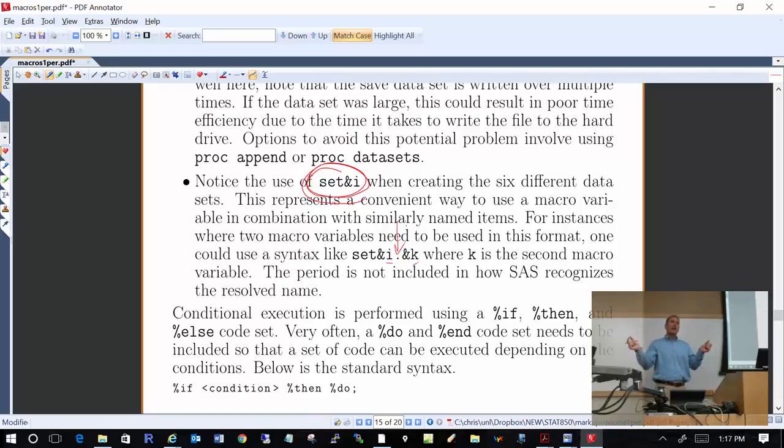So let's say I have a nested do loop. One for I, one for k. Both are, let's say, I equal 1 to 10 and k equal 1 to 10. The first time through the loop, I will be 1, k will be 1. And so this name here will be set 1, 1. Okay.